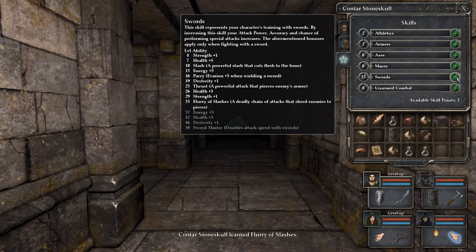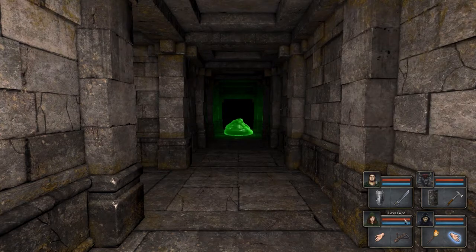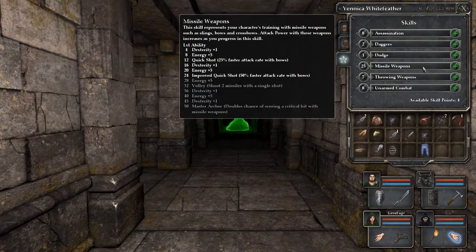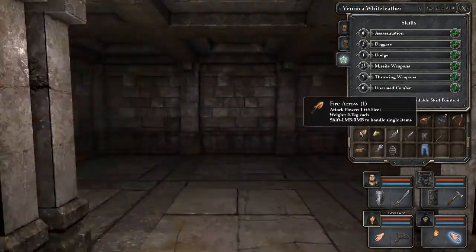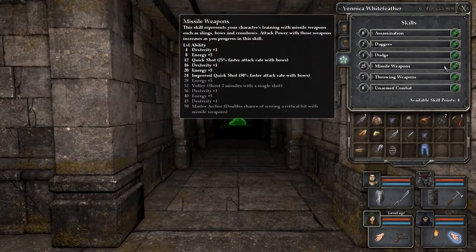I get another ability. Flurry of Slashes. A deadly chain of attacks that shred... Okay. Are you looking at me, slime? What you looking at, son? Okay, so looks like my rogue leveled up too. And let's increase... Did I lose all my arrows? Oh, are you kidding me? Or maybe it's still in that slime, probably.